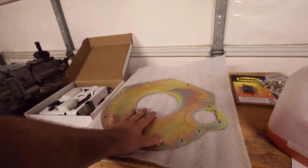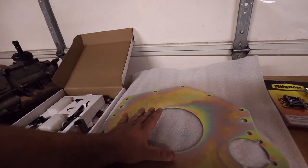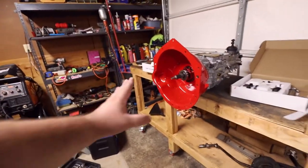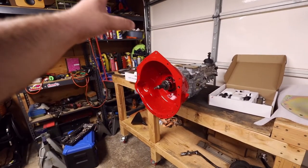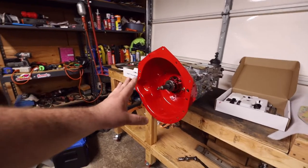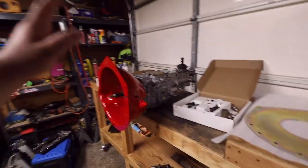This is a shield that goes up against your engine block — same idea. If any of that stuff explodes, this protects the back of your engine from getting destroyed. It took me a long time to decide on this bell housing and do all the measurements to make sure everything was going to work. I highly recommend if you're looking for a safety bell housing, do all the research — measure the bell housing that came out, measure your input shaft, do all the measuring you can before you buy, because these are not cheap.